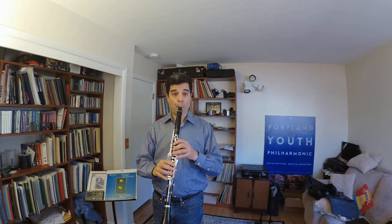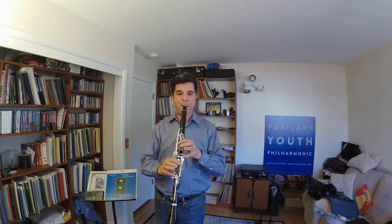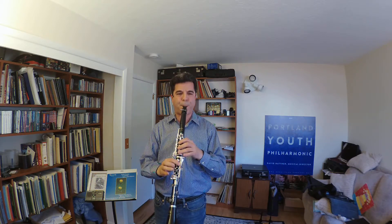Just to demonstrate a little bit that this is totally possible to do — for the most extreme of the high notes it may be necessary at times to make a small adjustment, especially if the reed isn't quite where you want it to be, but basically that is without moving anything on the exterior.